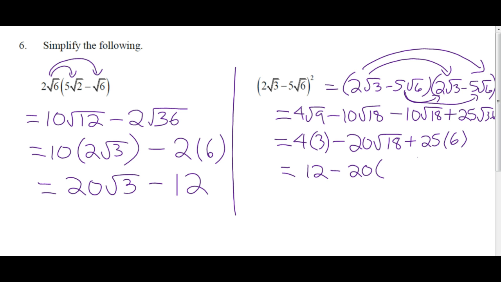What's root 18? Okay, 3 root 2. I don't care how you get it. I don't care if you show me how you got it. I do care that it's correct, right? So when you're doing it, right, if you're going root 18 is 3 root 2, go to your calculator right now. Grab your calculator, go root 18, enter. Go 3 root 2, enter. How long does it take? Time yourself. Don't write it down, just go root 18, enter, 3 root 2, enter.